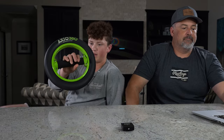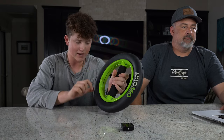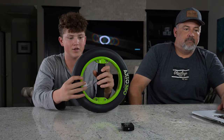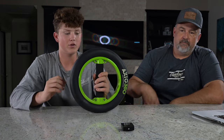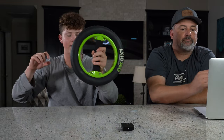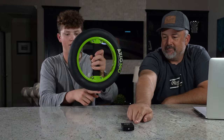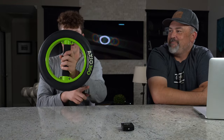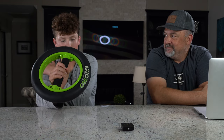Boom. This little device right here is called the Axio 360. What it is, it's kind of like a tube. It is a tube wrapped around this circle here with the handle in the middle. And in the tube, there's a metal ball. Y'all can't see, but when I go like this, there's a ball that's going back and forth here. You can hear it. And the goal of this thing is to strengthen your shoulder muscles.